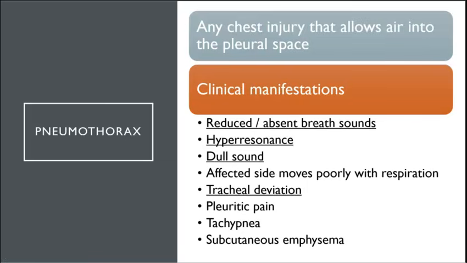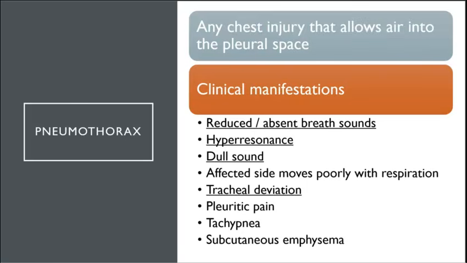So our clinical manifestation. Always remember pneumothorax, any chest injury that allows air into that pleural space and collapses the lung. Your clinical manifestation, you're going to see absent breath sounds on that affected side. You're going to hear hyperresonance, dull sounds. Remember, anything dull means that there's air or fluid. Tracheal mediastinal deviation to the unaffected side.